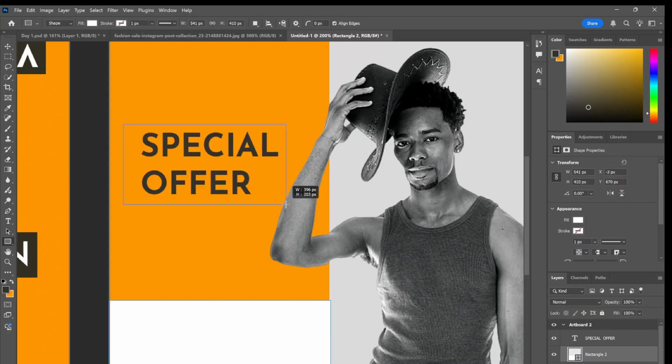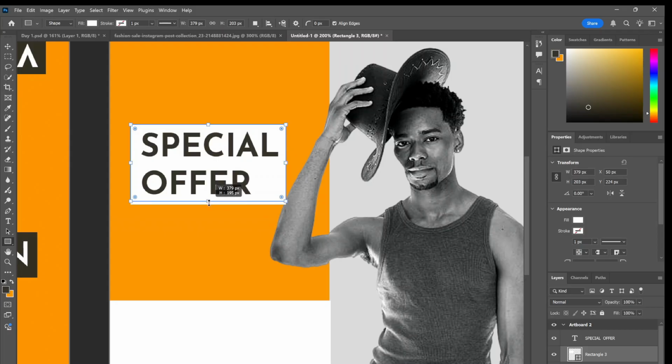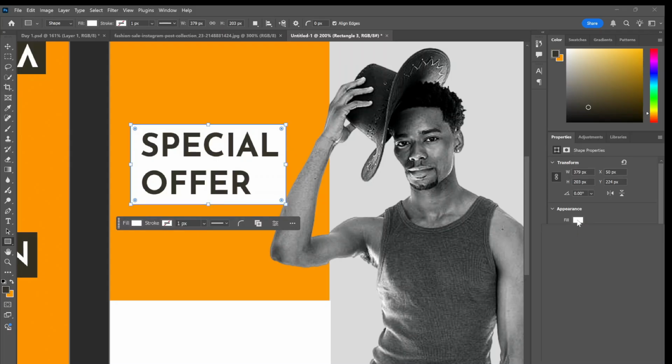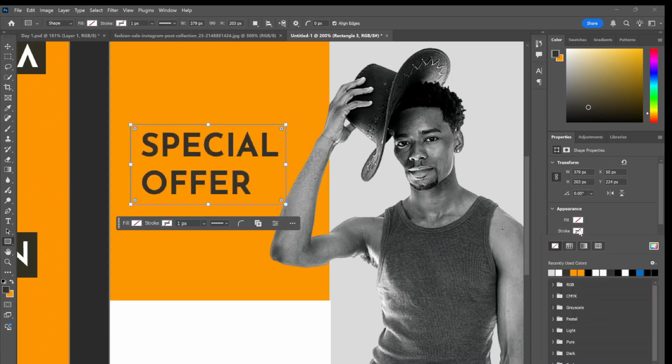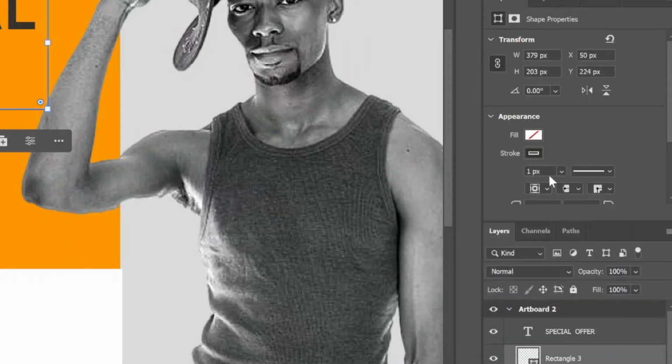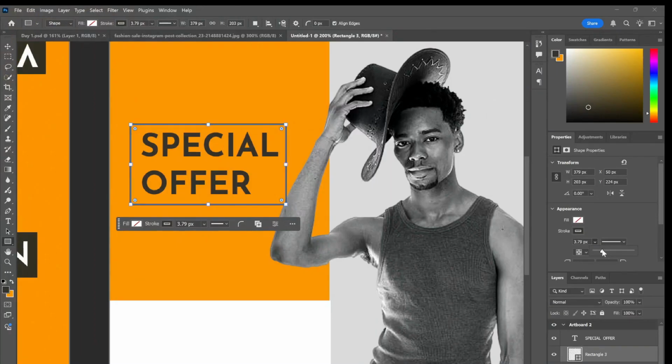Add a shape. Background white, no stroke. I am just kidding. No background. Yes stroke. Resize the shape.